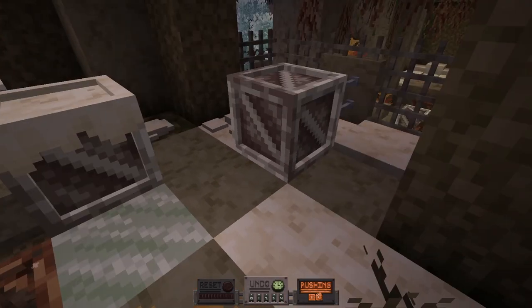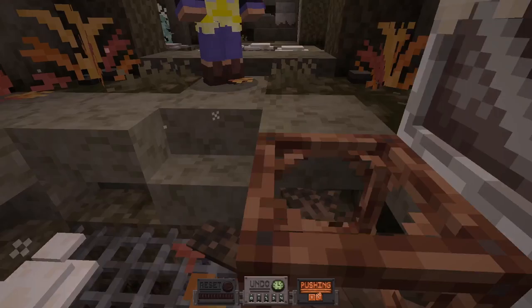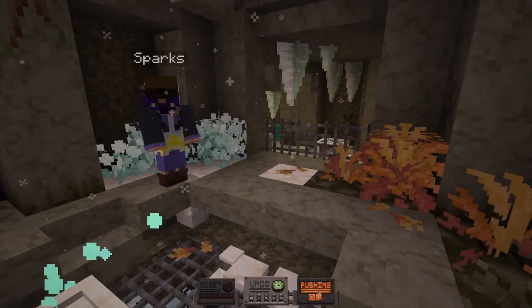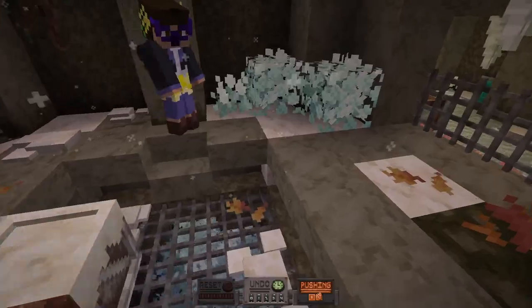Wait, no, that's not gonna work either. I was gonna say push this one here, then put the snowy crate onto it. And no, then... That's it. Oh! Yeah! I think we just missed a really obvious solution. Yeah, I think we did.